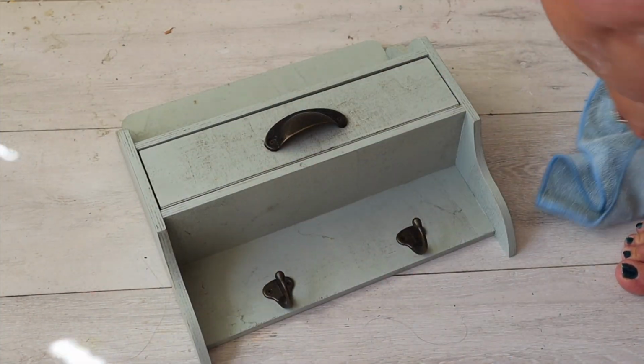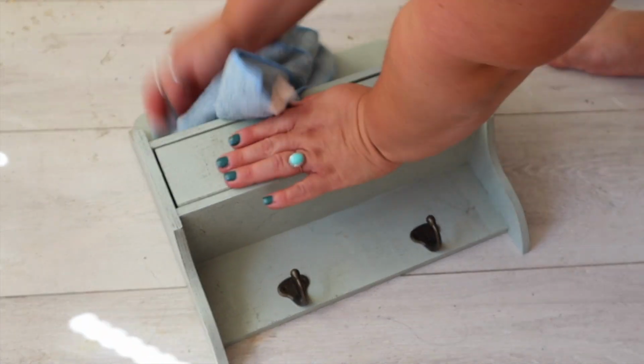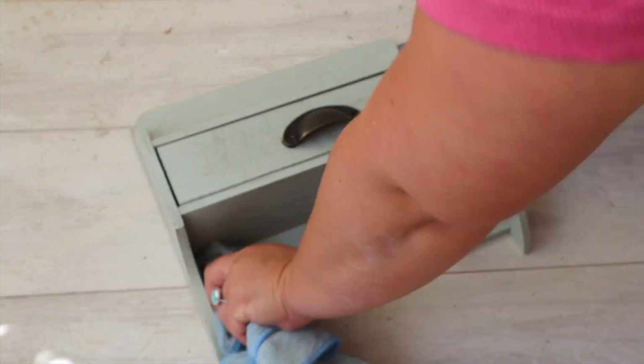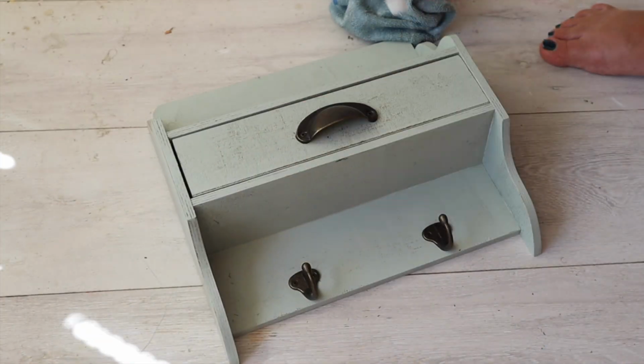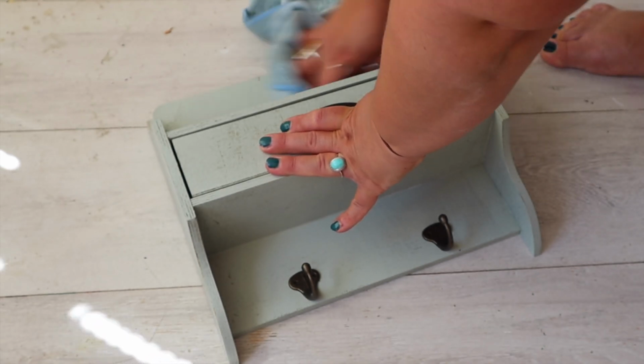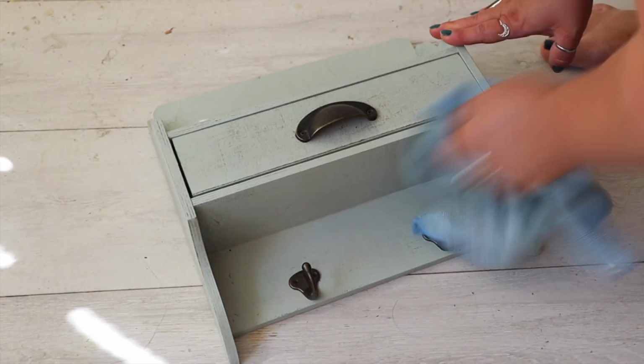As always, the first thing to do is to give your piece a really good clean. This was absolutely no exception because it was embarrassingly filthy. It's been in my kitchen for a while and I'll be honest, I don't think I've ever cleaned it. I'm not sure why I've just admitted that, but here we go.